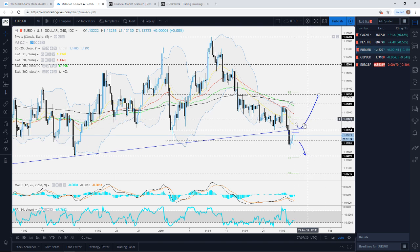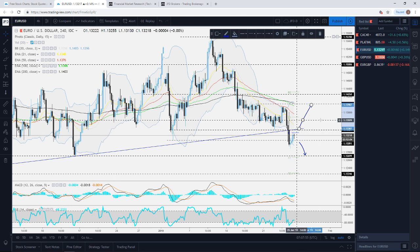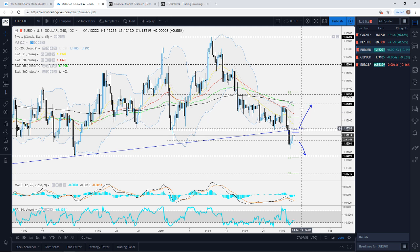For the upside, as you probably already guessed, we need to see a nice good strong move back above this upside support line here, and then we will see this one traveling back up. Basically, if this week is going to close above this, then I mean, it will have a nice weekly candle, the body of the weekly candle closing above this upside support line, which could be seen as a nice positive in the near term for this pair, because we could see this one traveling back up towards the 114 level again. But for now, guys, we're just going to watch where it is right now, and take it from here.